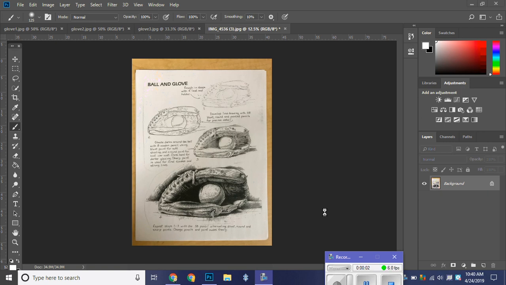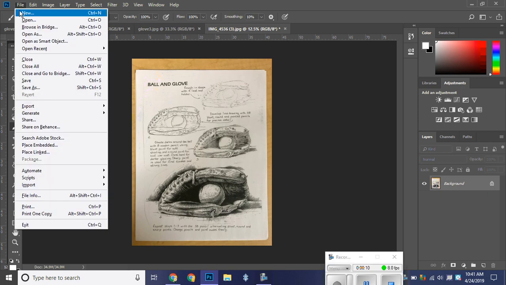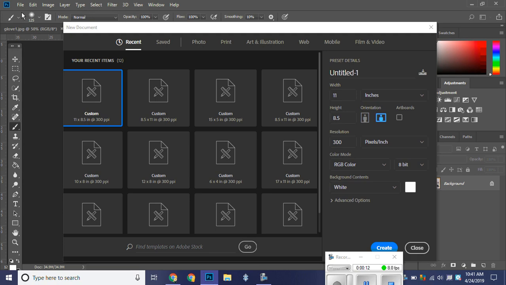Good morning, people. So today I'm going to talk about making a process slide for AP Studio Art students, how to combine images on a page. So I'm going to start with a new Photoshop file. I'm working in Photoshop. And I'm going to go, ooh, look at that, 8 by 10. I like that. So this is width by height by 300. 8 by 10 is a good size.